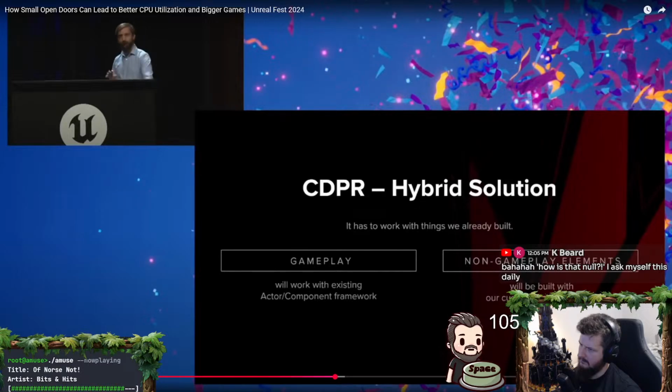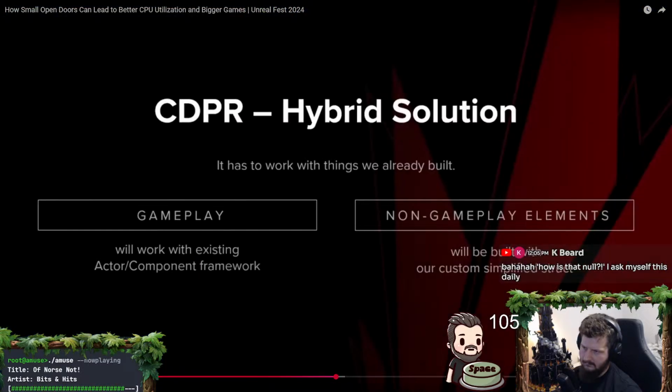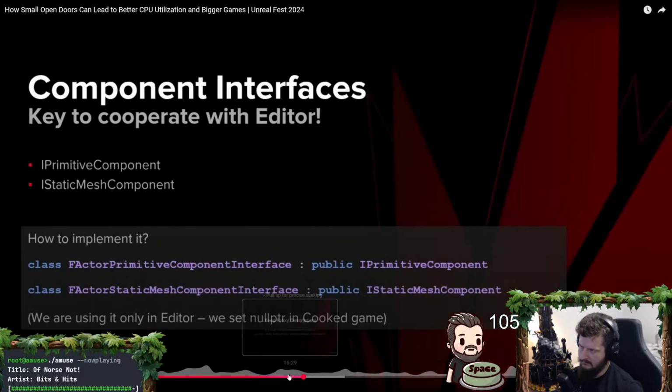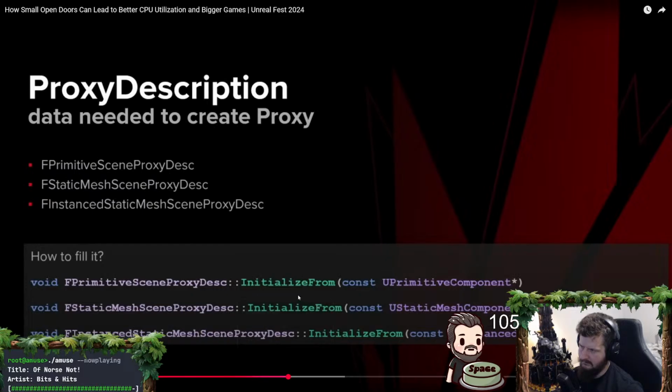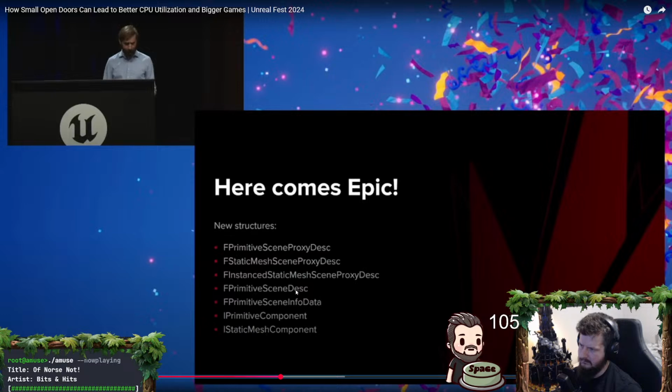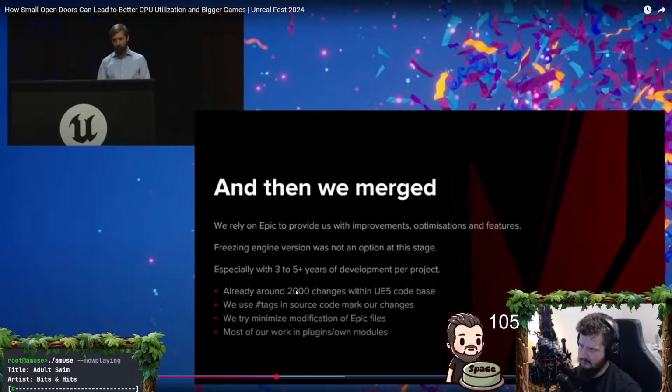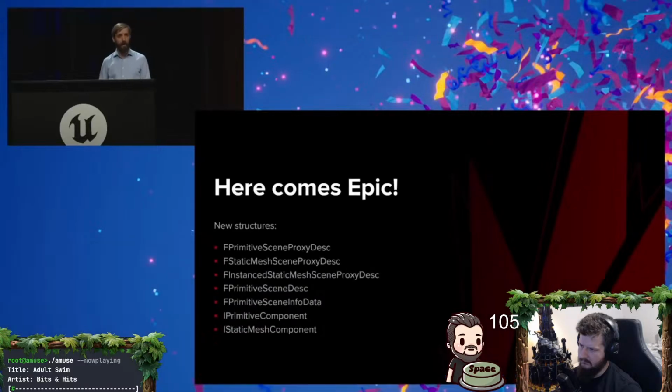So basically, this is our approach, how we're going to move forward. We're going to build our gameplay with actors and components, and we're going to use all the interactivity to initialize that proxy. I'm happy to report that Dominic actually implemented all that. He introduced additional structures to the engine, and I will try to briefly describe what they do and what you can do with them.